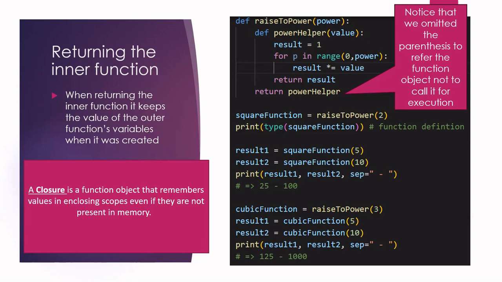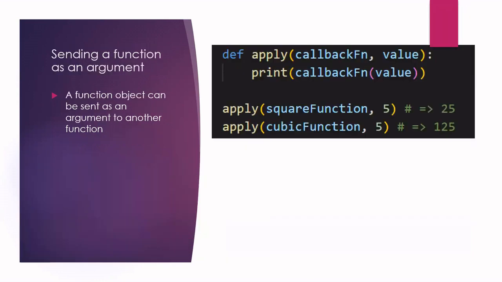Okay, so when we return a function, an inner function, it doesn't come by itself. It comes with the surrounding context. All right, so that's what we call the closure. There's another thing that you might not be exactly familiar with from Java. When in Java they try to resemble it a little bit, but it's not exactly the same.